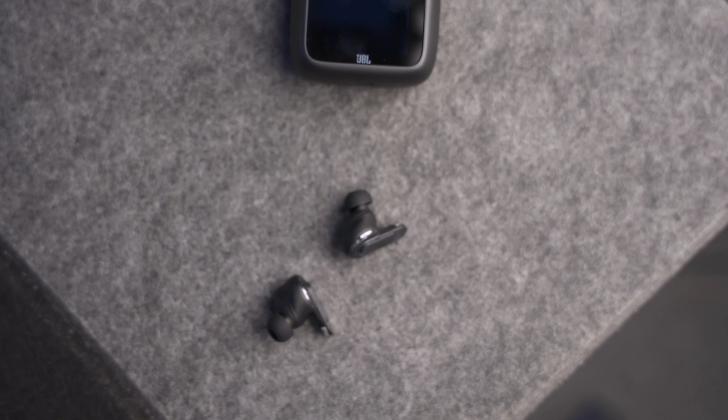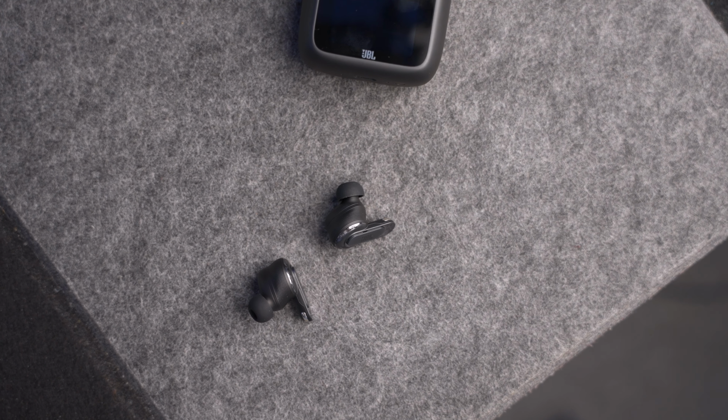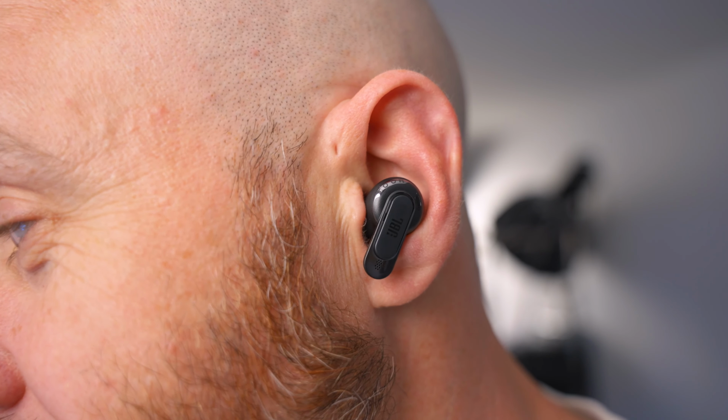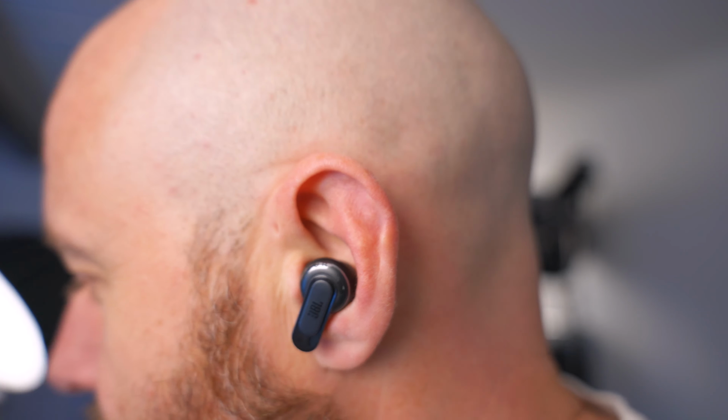In terms of the bud design itself, it's a stem design, which gets my vote immediately. It just means once you put it into your ear, you can twiddle around, and I just prefer it to stemless buds, basically.